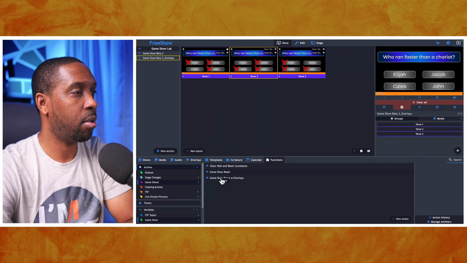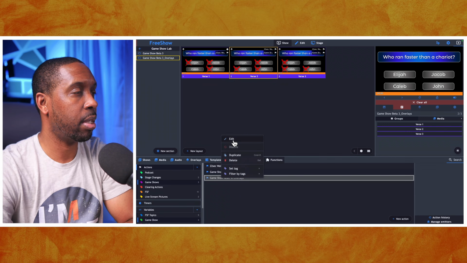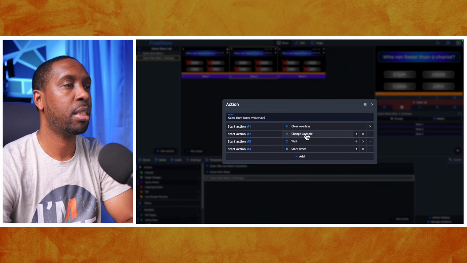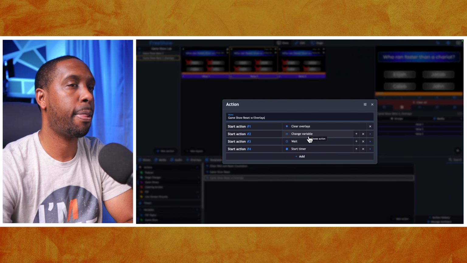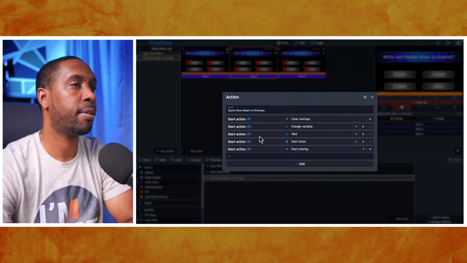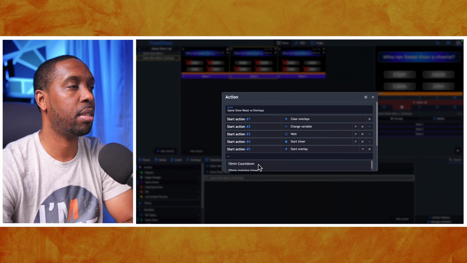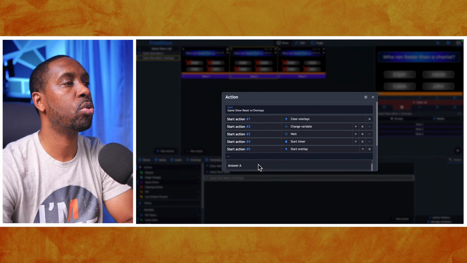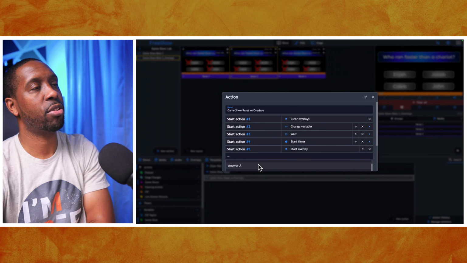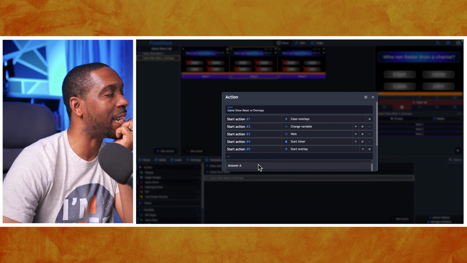So this is the reset with overlays. So if I go here and I go to edit, what we need to do is we need to clear overlays, change the variable, and then wait, start the timer, and then start an overlay. And we needed to start the, ooh. So we can't drag those on to that. Yikes.